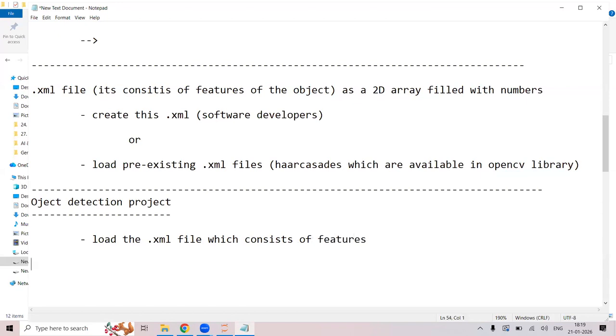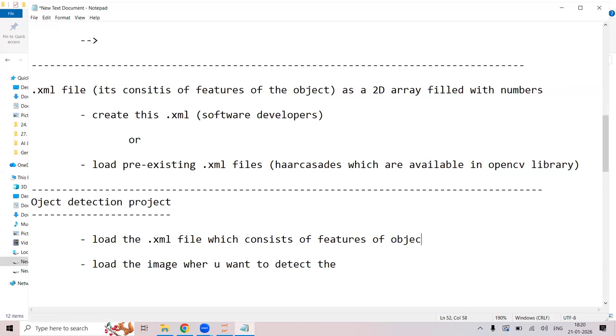Second, load the image where you want to detect the object, the features of the object.